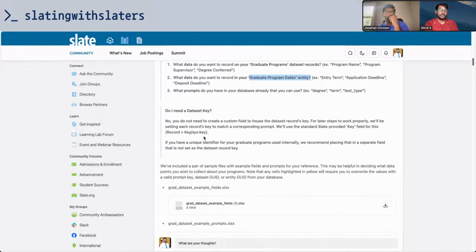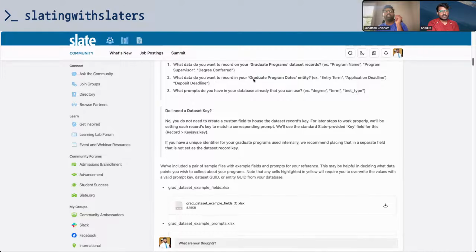Okay. So it will be different for each program, or it's just the... It could be different. Computer science may want to open their application on August 1st, and then you have a health related program. Some want to open in December or October, right? So will these be like two different things, or will it be a part of the dataset that we create? It will be a part of an entity.